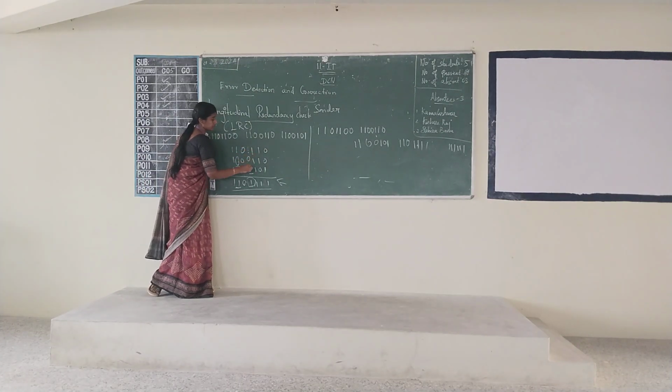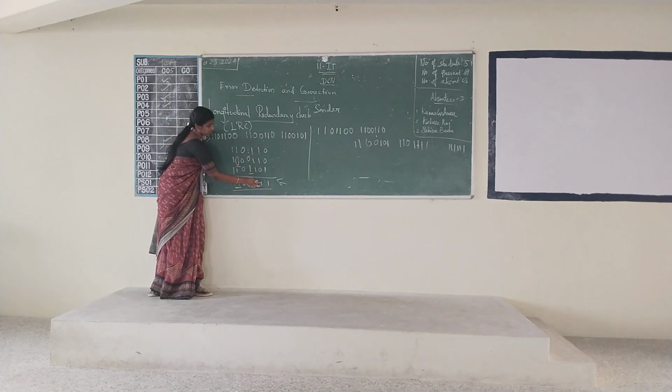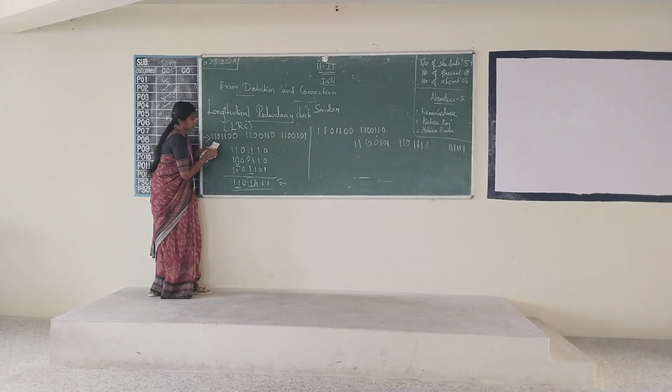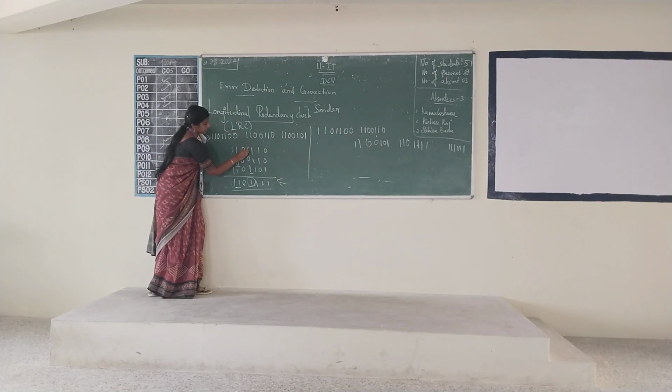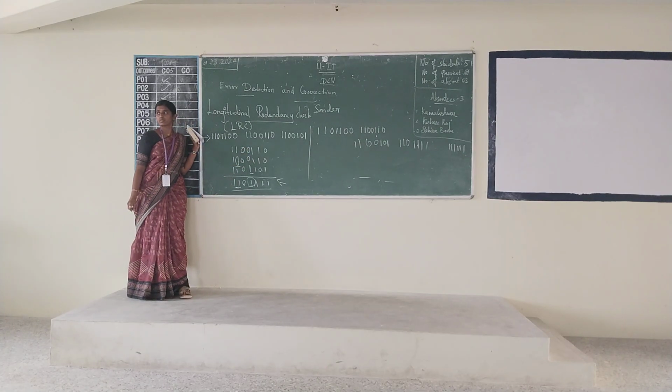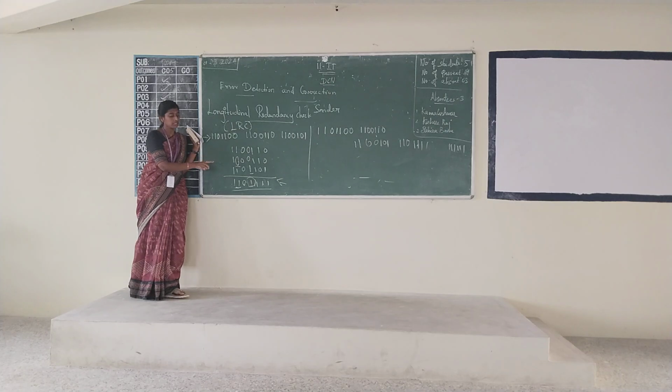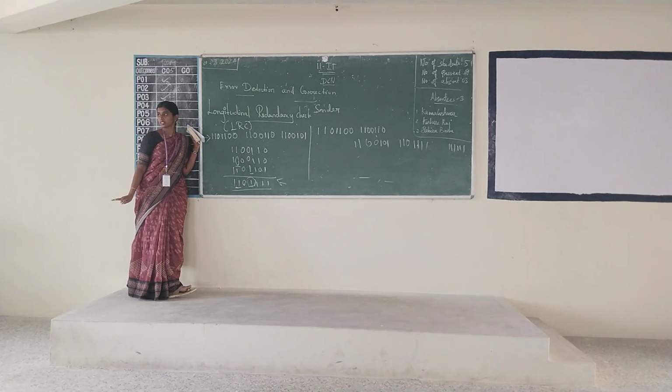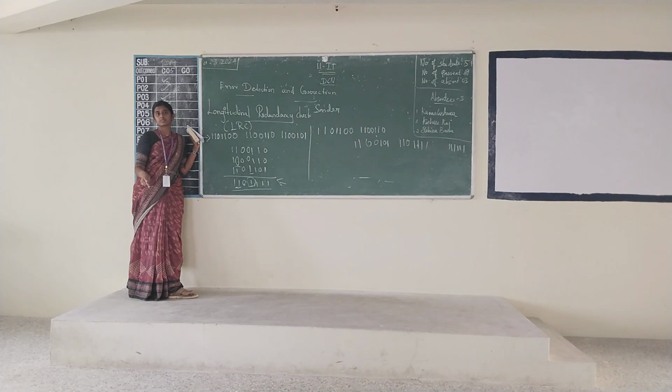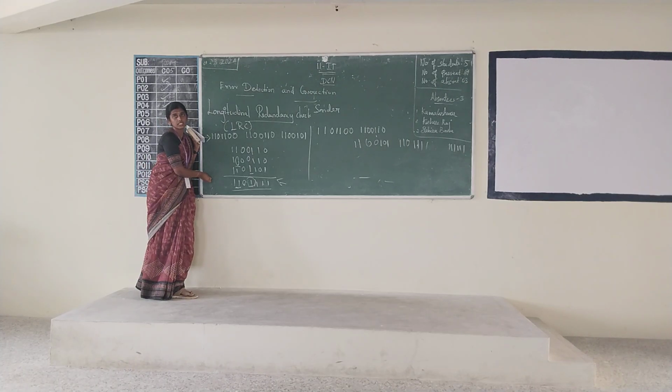We can find two or more errors which occur in different columns. If here I have an error, then this will be an odd number of ones. Here also we can find it. But in the same column, if we have another error, we will have an even number of ones only. So that is the drawback here. Now can you understand? If an even number of errors occurs in the same column, the error cannot be detected. That is the drawback in longitudinal redundancy check.